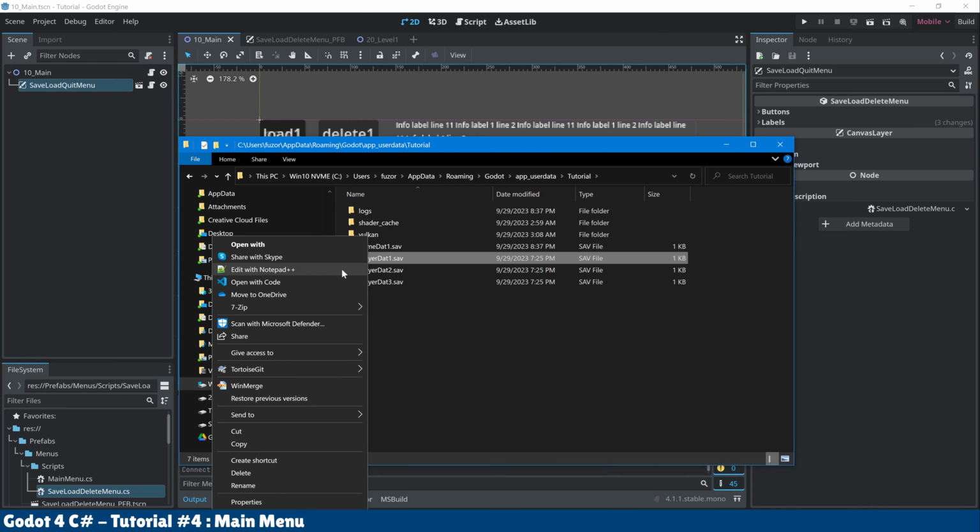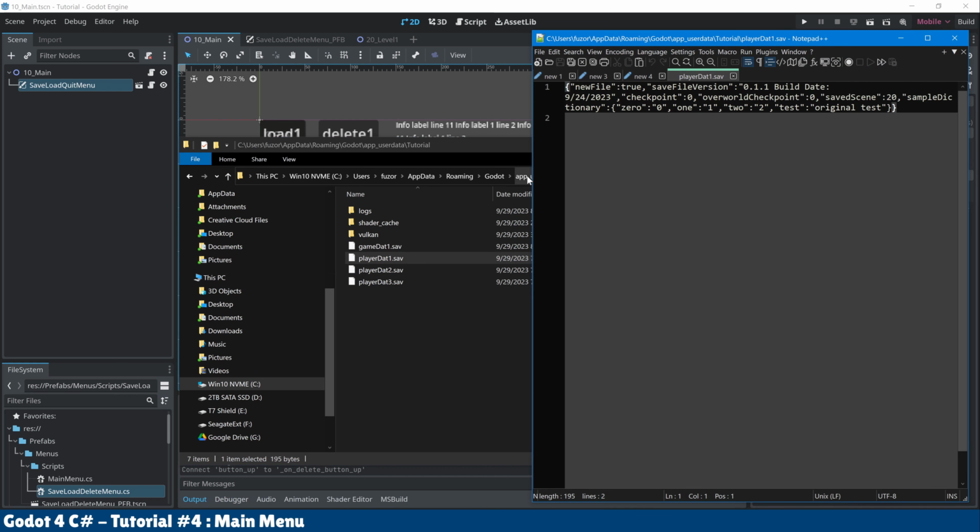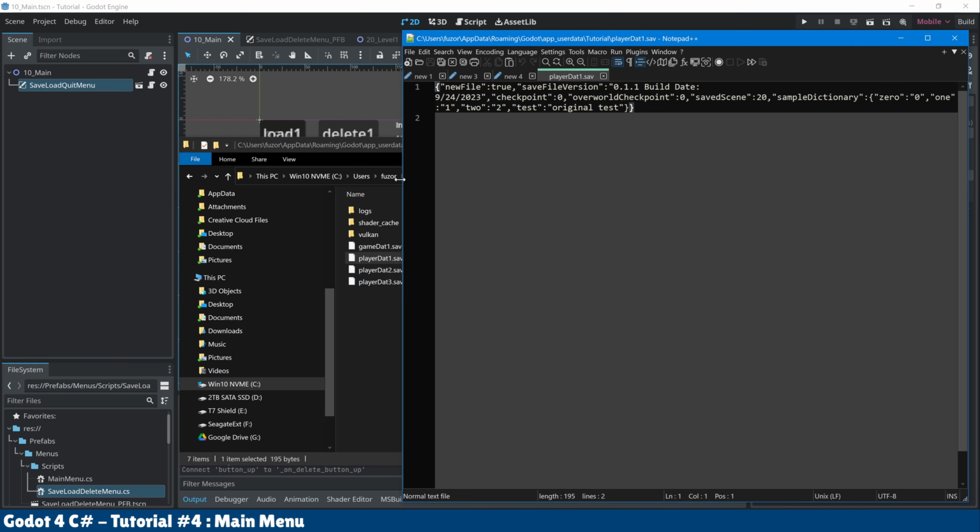Let's take a look at player.1.sav. Open that up in Notepad++. So you're going to see that it's still a new file. The save file version's in there, our checkpoints in there, our overworld checkpoint, our save scene, our sample dictionary, and all of the values that go with it. Remember what I was saying about enumerators previously, that when you assign your enumerator, you want to specifically say what number that enumerator is.